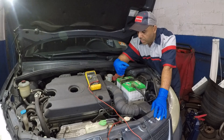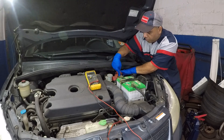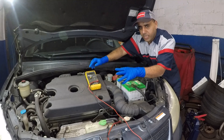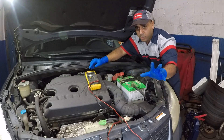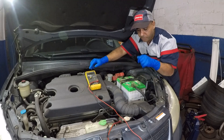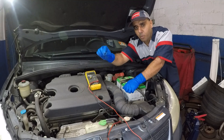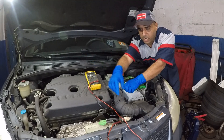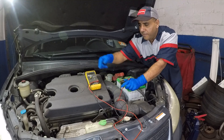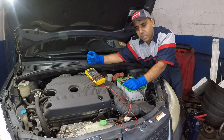Check it at different points — I would check on the terminal, I would check here, and also go further. This alternator is hidden so you can't get to it easily. I like to check voltage directly on the alternator. All you do is put the negative lead on the negative, and put the positive on the big voltage cable coming from the alternator, and the meter will give you a voltage reading.